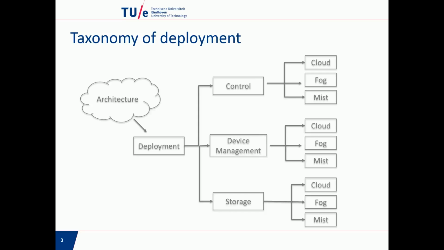The decision of where to place the device management function will affect the system's latency, single point of failure, security, and scalability. Last, the decision of where to place the storage function will affect the system's extra-functional properties of privacy, complexity of the decision, and scalability, latency, and the single point of failure.